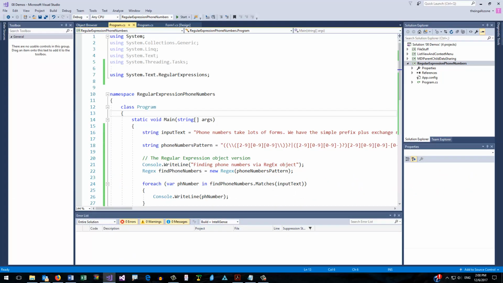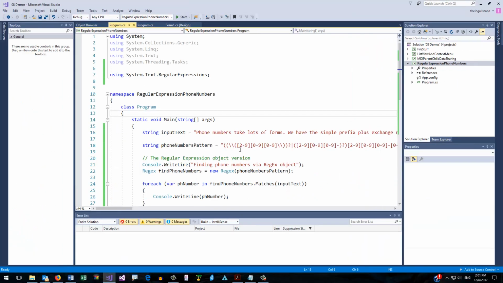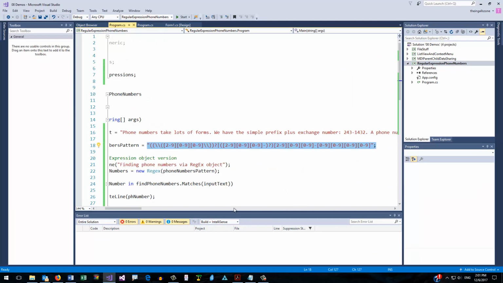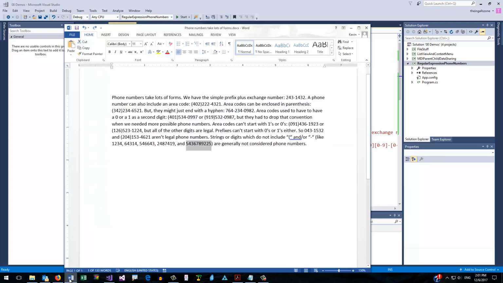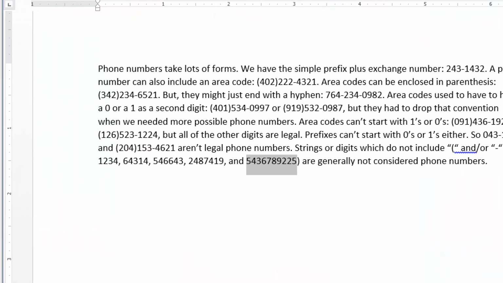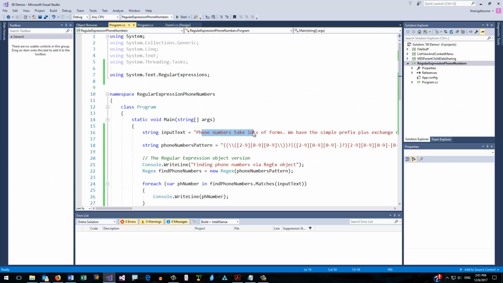So this is the regular expression phone numbers example. And here we see the regular expression that we constructed. And just above that, we see our input data. And just to remind you what that input data looks like, we have it here. So this is the input data that we'll be searching through, and we'd expect to see that as a phone number, and that as a phone number, etc. But there's also some things in there that we would not expect to see as phone numbers, and we hope that those get filtered out. Right, so that's what this data right here is.